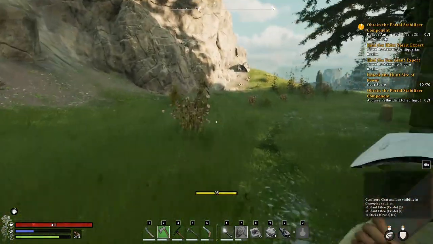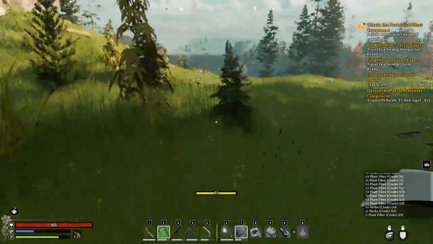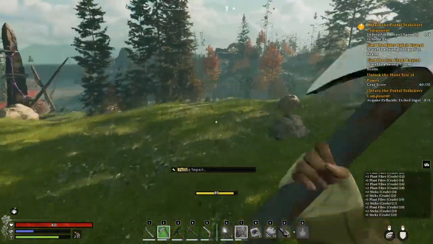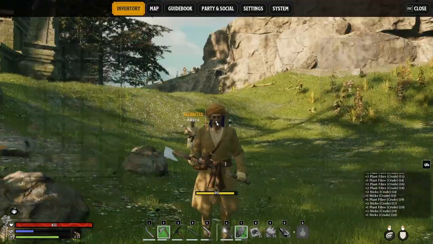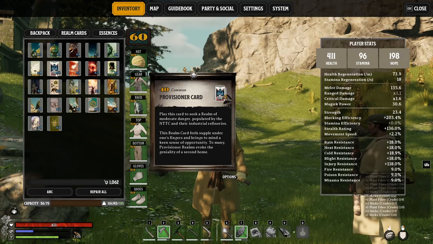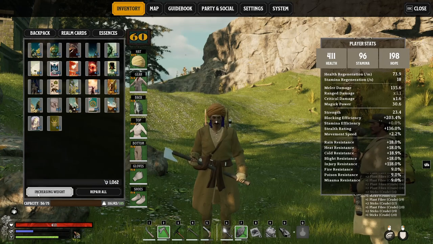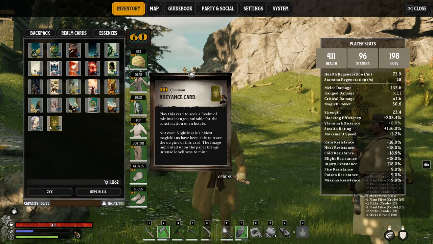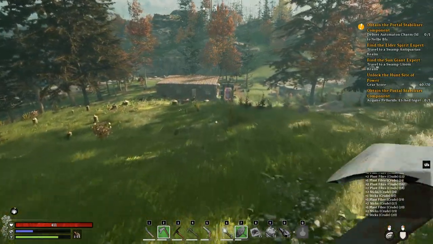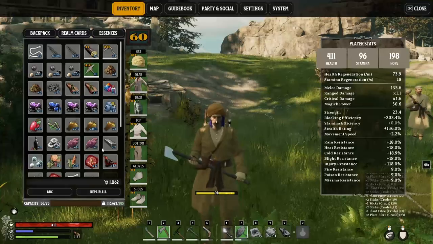So we are eventually going to have to gear up to a much higher version than what we're currently at right now anyways. Antiquarian, that's like a step down from the other one, right? I think I have some of the realm cards. Marksman, Maleficent, Herbarium. This one's Provisioner. Avians, Antiquarian's only level 20. So that should be our next expert.